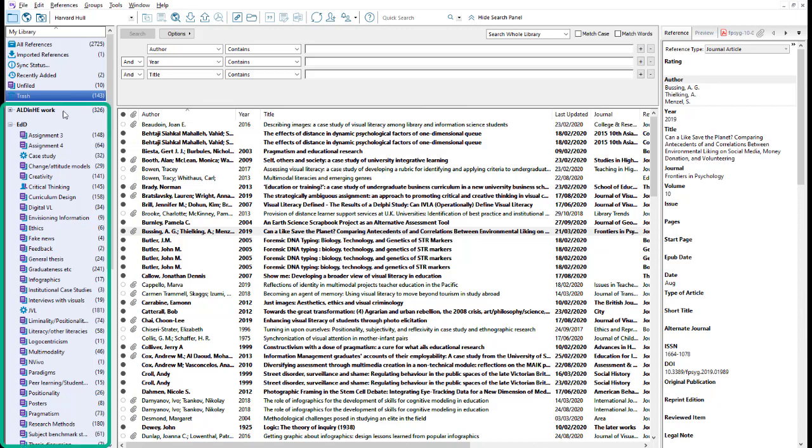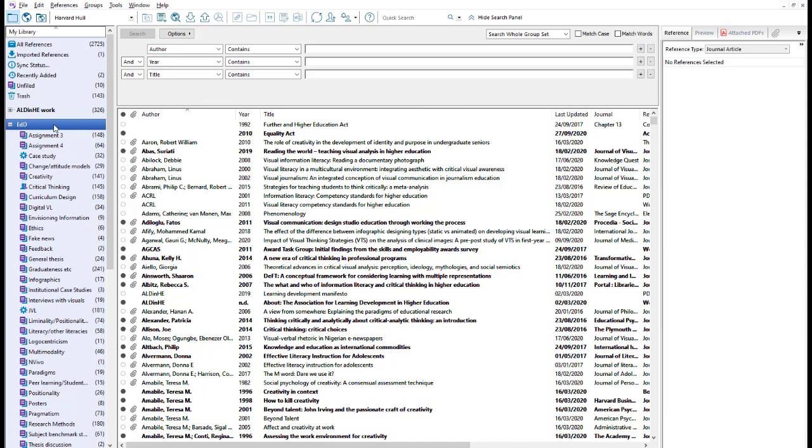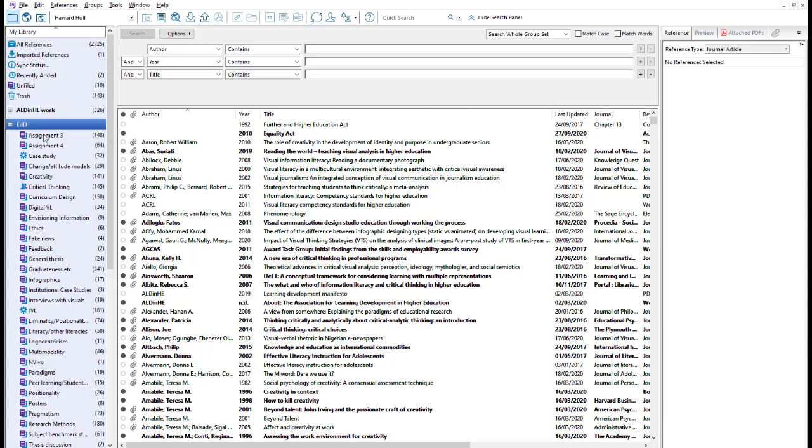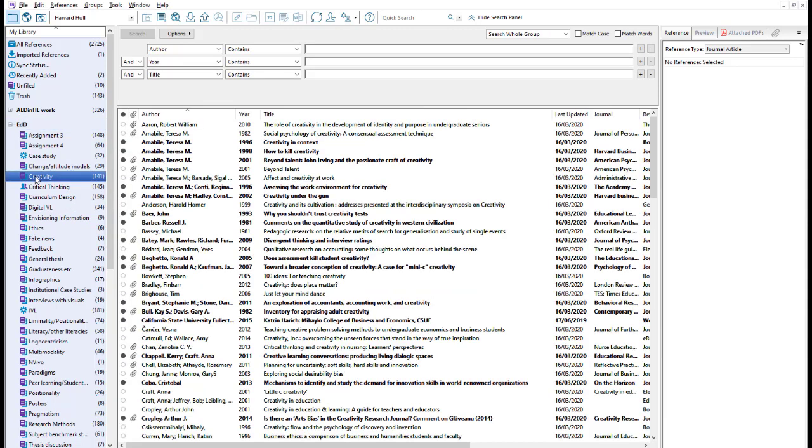There are then the groups I created, and these can be created in group sets. So here I have a group set for everything that I've used as I've been studying towards my doctorate. And you can see there are many different groups in here, some for particular assignments and some that are more thematically organised. Whenever I click on a group, it just shows me the references that are in that group.